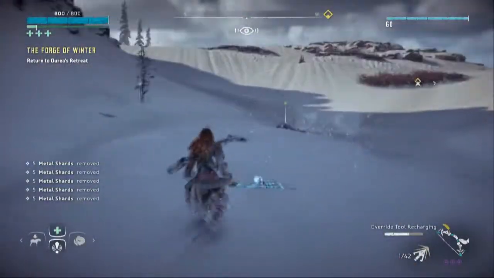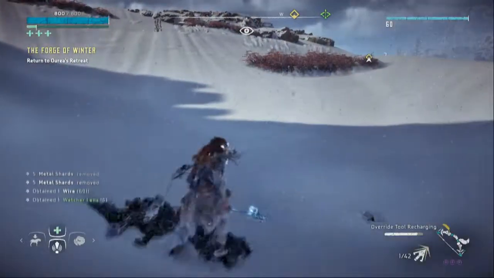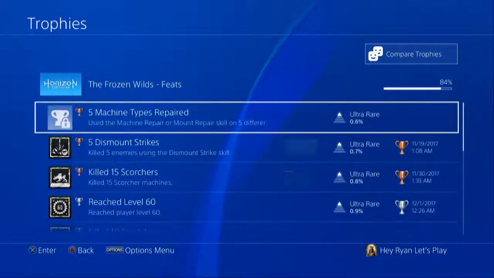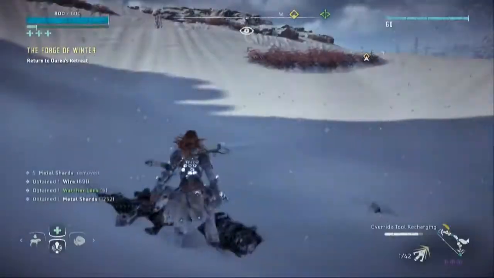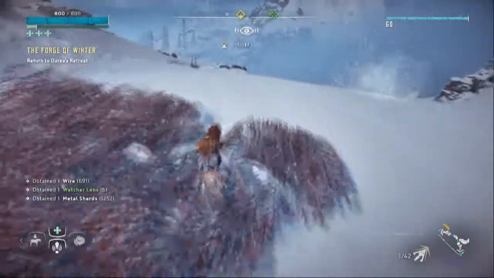Alright, so now there's a trophy, and let me show you guys it. For this, which is here. Use the machine repair and mount repair skill on 5 different types of machines. I'm assuming that's 5 different machines, in which I thought we had already done that, but I guess we haven't.